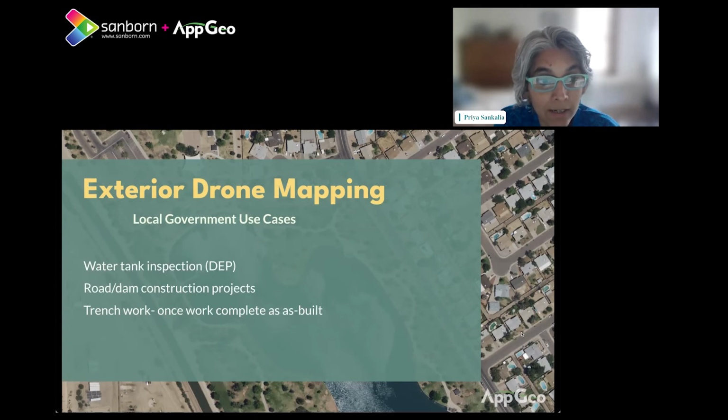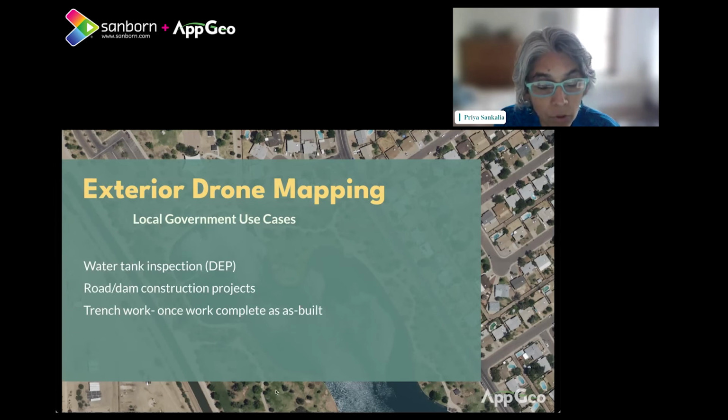The one that I remember distinctly, which I think was really cool, was water tank inspection. And I think Tommy showed this for the top of the roof of one of those buildings. They need to do these water tank inspections on a routine basis, and sending somebody up there to do it is just a hazard, and it could be icy up there. So I think it's been a really advantageous use case for him to have the drone available so that he can send it up there and just take pictures of the water tank, and that can complete the inspection.